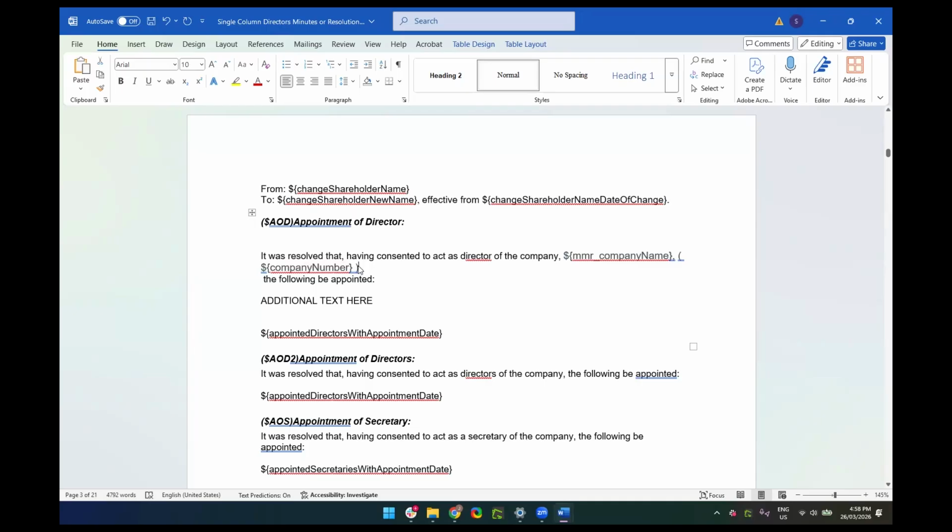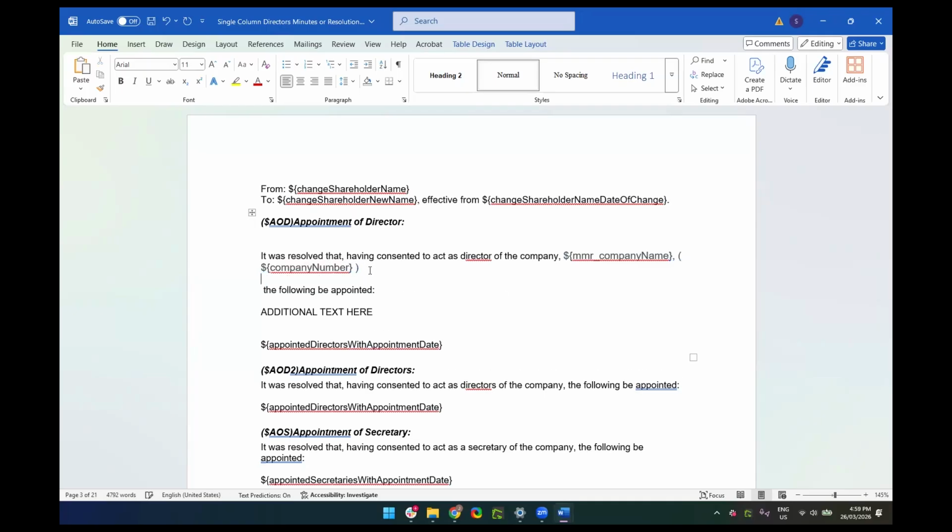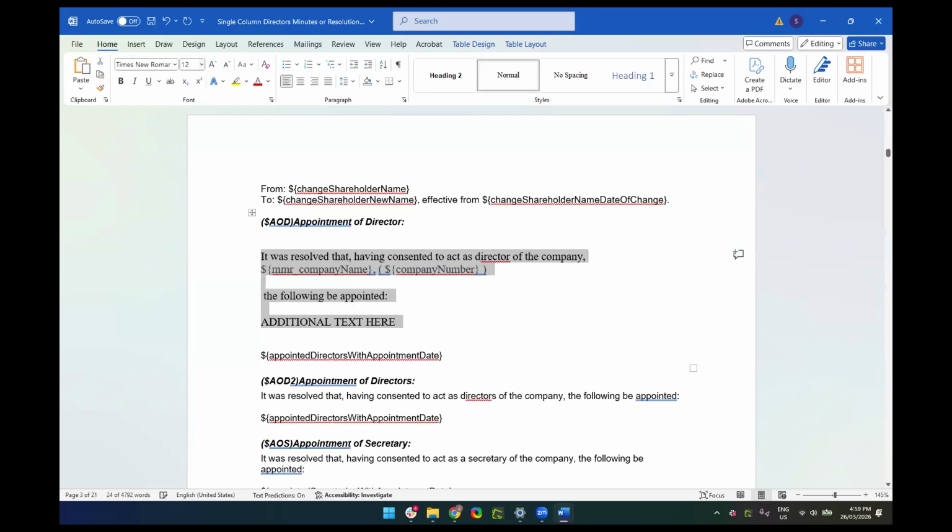I'm just going to make sure that everything is true and correct. And let's say I wanted to add this, it's not area, it's times 2 in Roman, just to show you how it will look like.